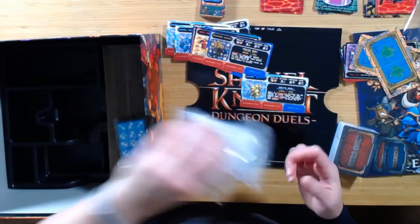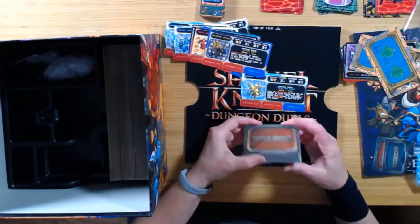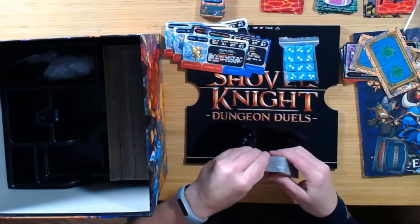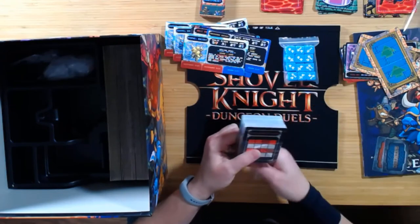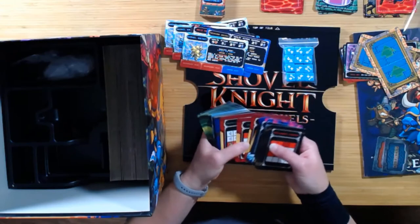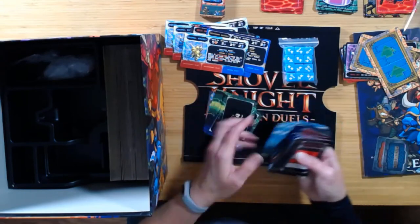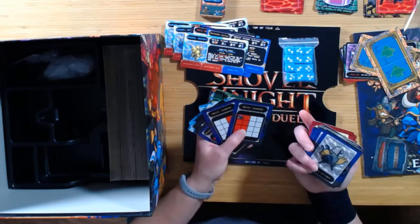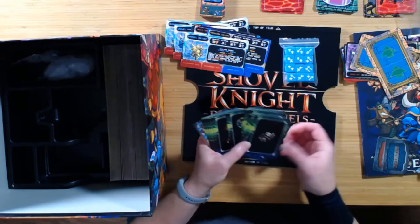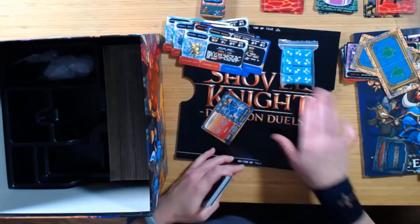Looks like we got a bunch of stuff for standees, even though we aren't really going to need that — hopefully — with the Deluxe Edition. Then some more cards. The dice — I really want to get to the dice. Here's the rest of those cards. A bunch more AI cards — these are going to be for all the boss monsters. Different cards for attacks — things like that you're not going to see coming. A little bit of suspense there, which is always fun. And here are some spawn cards: when you have to spawn a new monster on any one of the tiles, that's going to come from there.